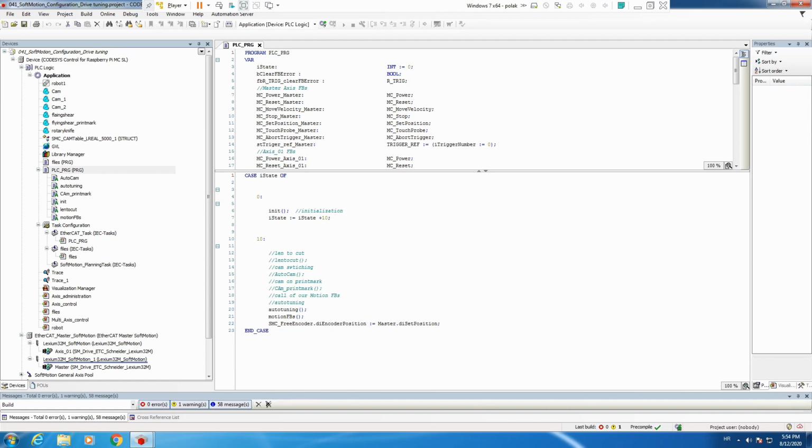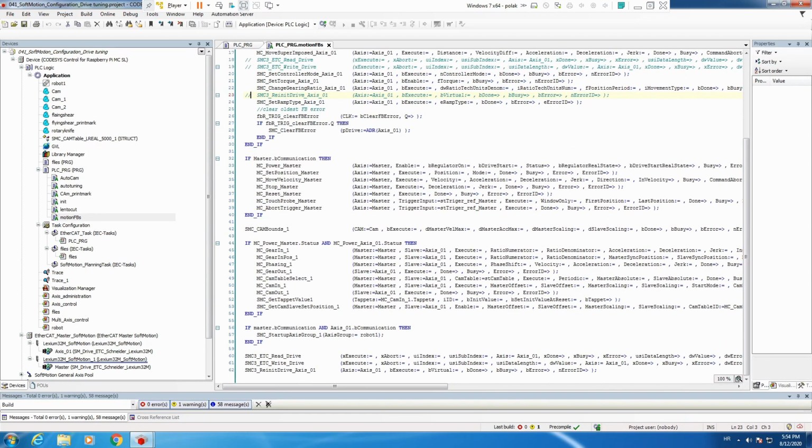Now let's go to our motion function blocks. First thing, we will use axis 01 for our tuning example, and that means three function blocks that we will use. So it's read, write over EtherCAT, but you also see here reinitialization of the axis. We need to put it outside of any condition of communication because we will lose the communication with the axis. However, those three function blocks, especially read and write, can work through the axis all the way down to the drive, even if the drive is not in operational state.